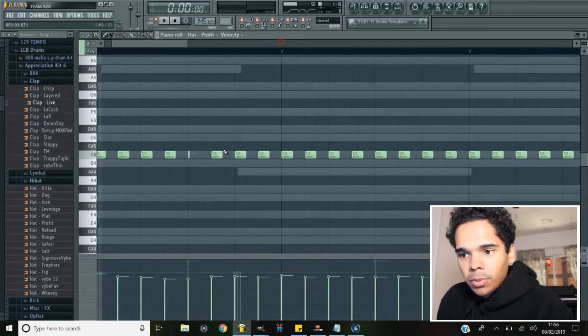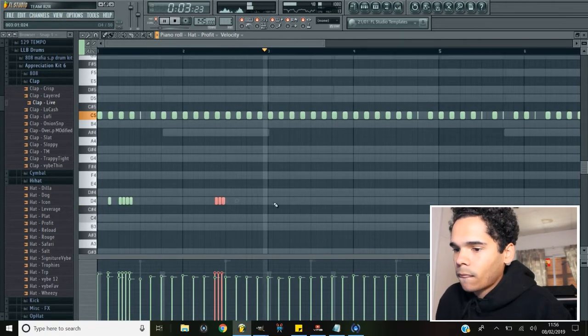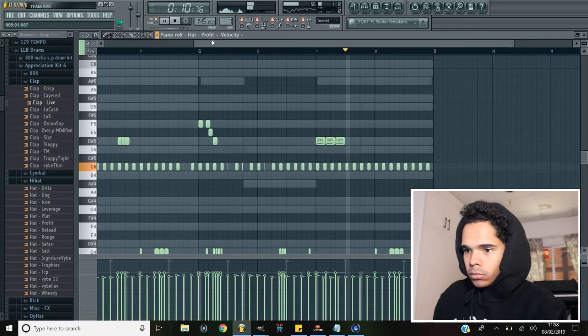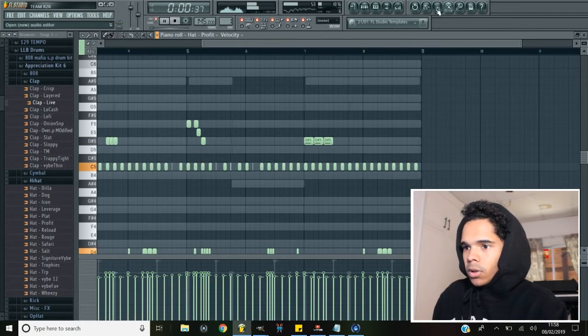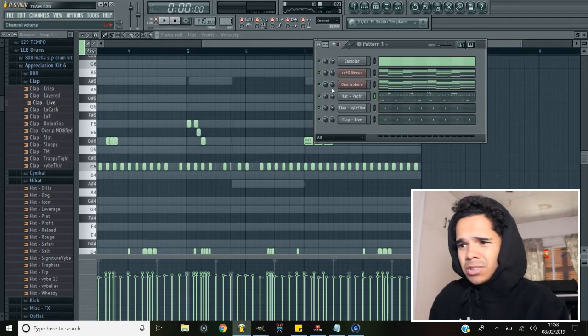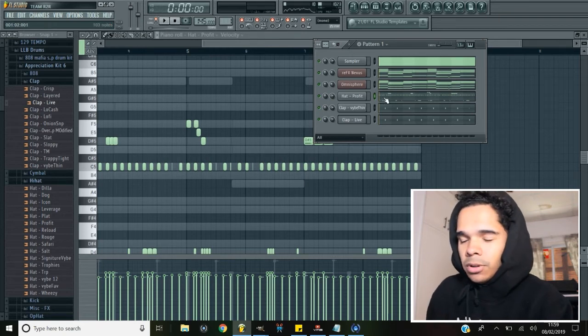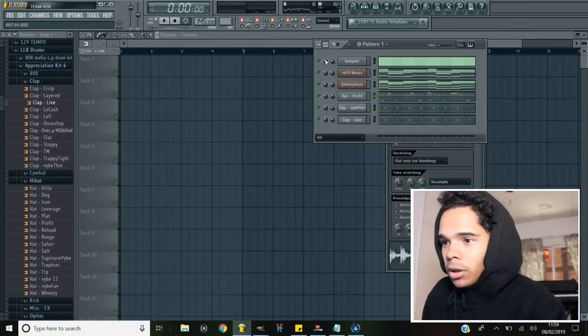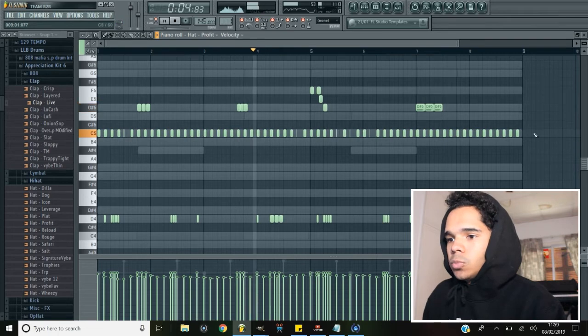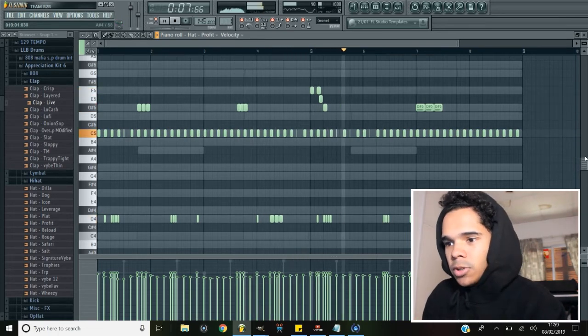Okay, let's dive in and start chopping up these hi-hats. Okay, that's going to be it for the hi-hats. I don't want to overcomplicate it too much. I want to leave some space for some more percussion later on down the line, because Cashmoneyap tends to use a lot of perks and riffs and hits, just stuff to give it extra bounce. So I'm going to come in with those later on. So this is what we've got for the hi-hats. Some high notes, some low notes, and then some neutral notes.